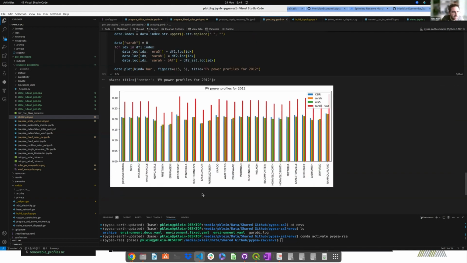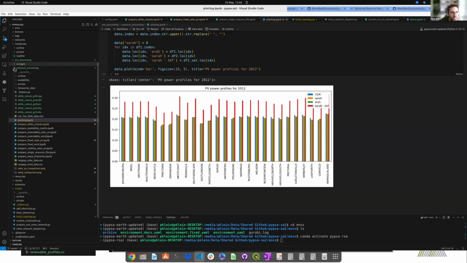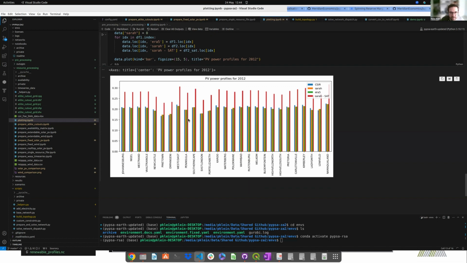So that's pretty much it for this first section. At the moment we could probably improve quite significantly how the resource data gets read into the actual PyPSA RSA model. So please let us know if you have any challenges in terms of how you get your netCDF file into the model. If you're not using this workflow, it might give you a bit of a headache just in terms of making sure that everything is labeled properly and that it's in the same format that the PyPSA RSA model is expecting.